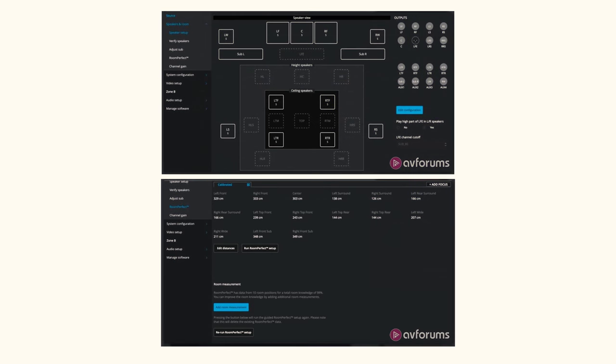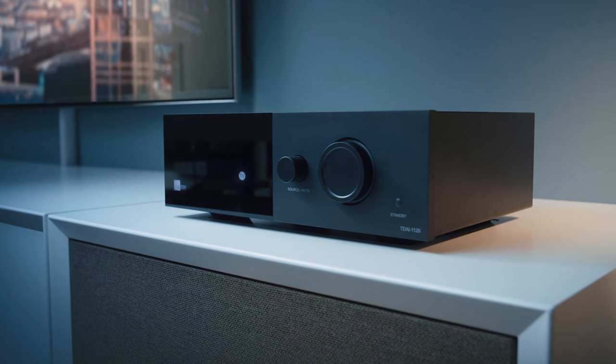I then set up the Room Perfect software in my following listening session and calibrated the speakers to my room. I already thought that this unit had over-delivered for the price — the number of features and sound quality overwhelming. The calibration took it a step further. Without any assistance from Room Perfect, it gave the KLH Model 5 amazing energy and character. After calibrating the unit to my room — whoa! The vibrancy and vigor of the music played were enhanced considerably. I am always a skeptic of room correction because of past experiences; however, the years of development and perfection from Peter Lyngdorf's team were quite apparent. When the Room Perfect software was turned off, you could hear an audible difference that was just there.